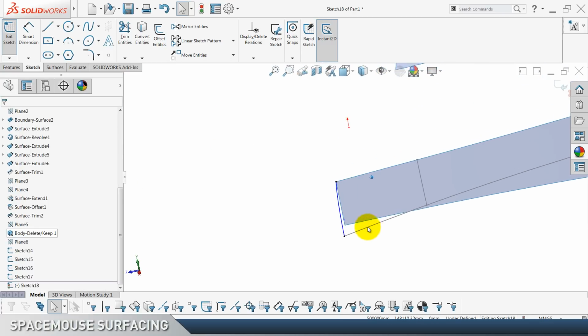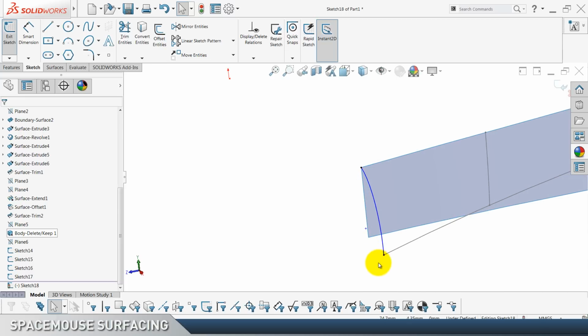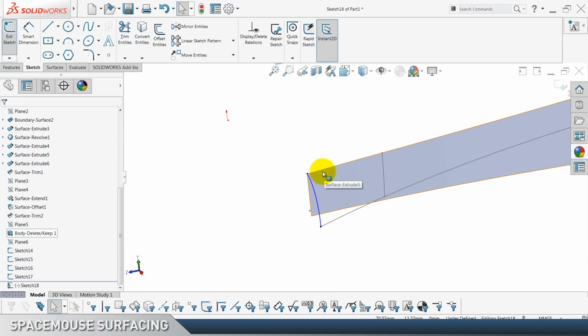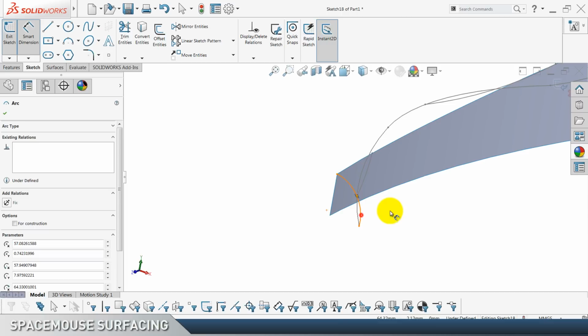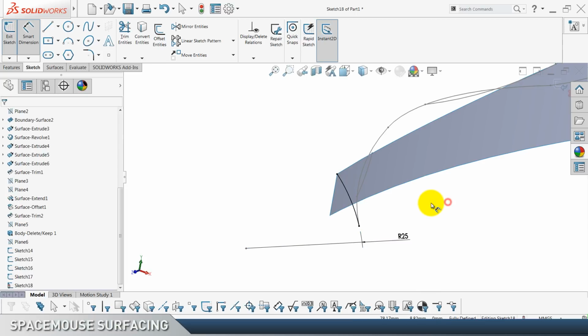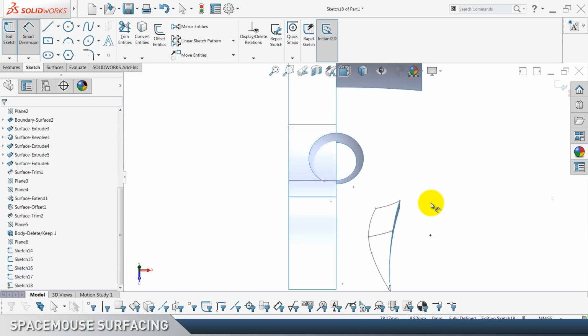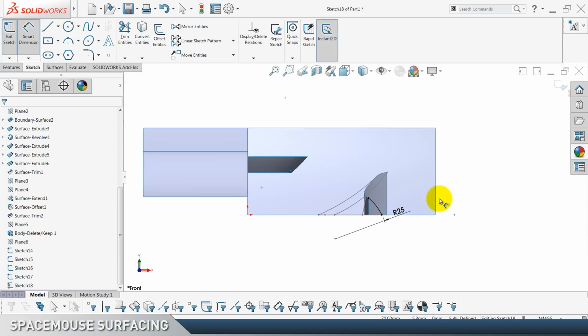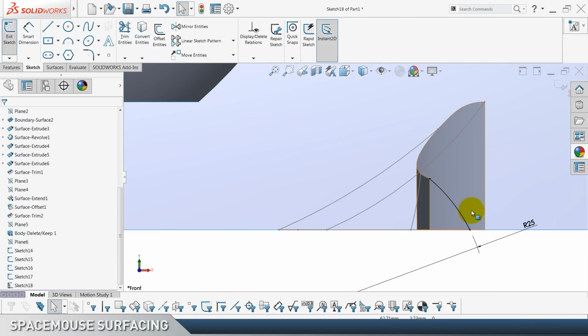We didn't need Pierce relation because we have come to the end of these two, to the end of the edge and to the end of the line. Radius here is gonna be 25. Now make sure when you are watching from the front view that it's looking something like this. We have the previous sketch, the second and the first, or actually this is second and this is first.